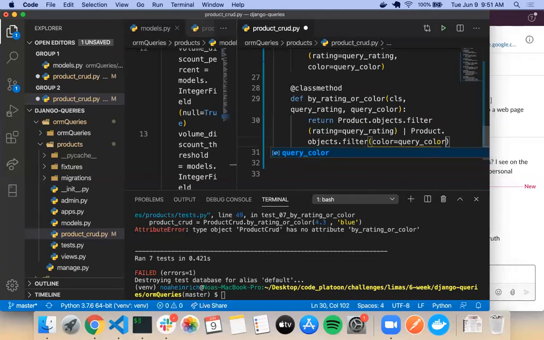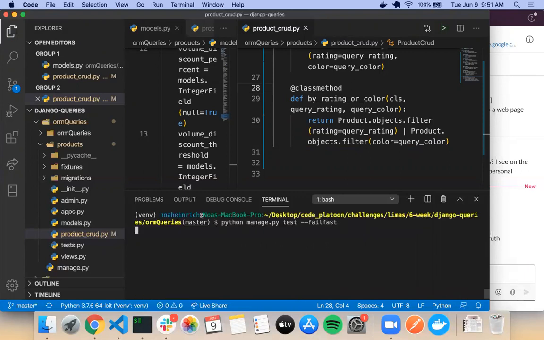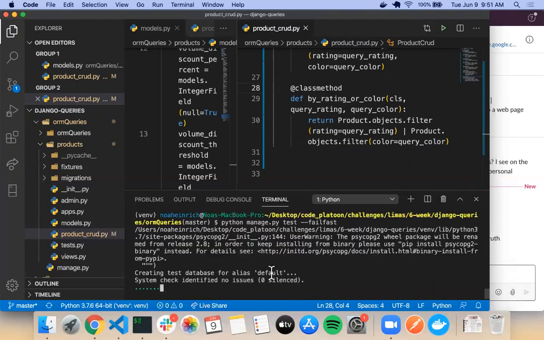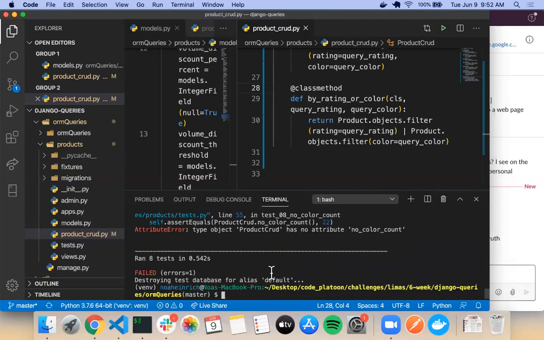How's that look to people? Does that make sense? Let's try it out. Cool. All right, any questions so far about the things we've done before I move on to more of the tests?